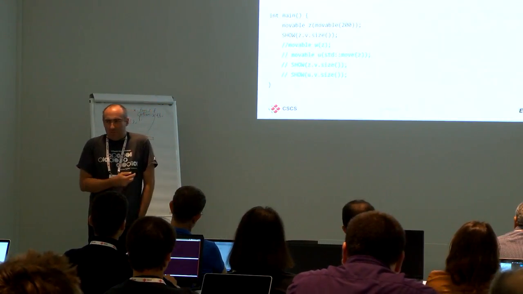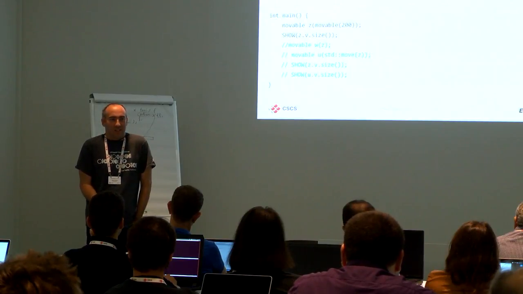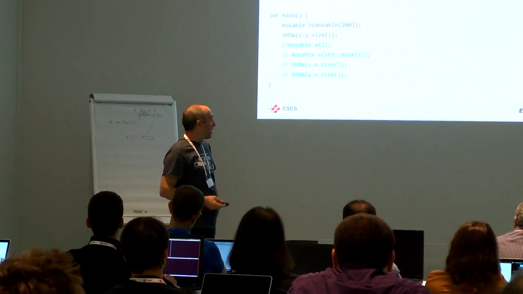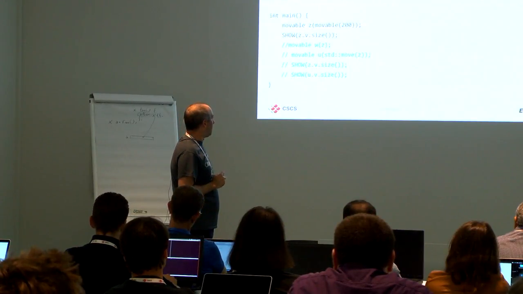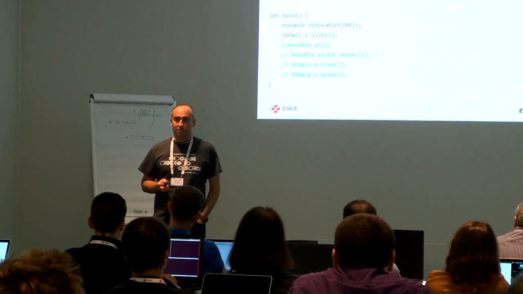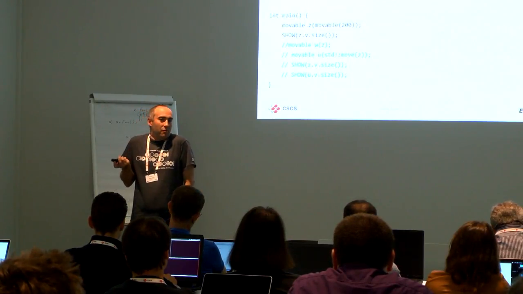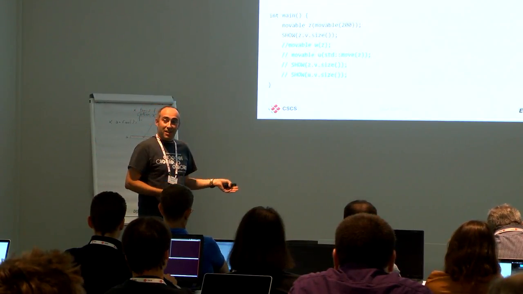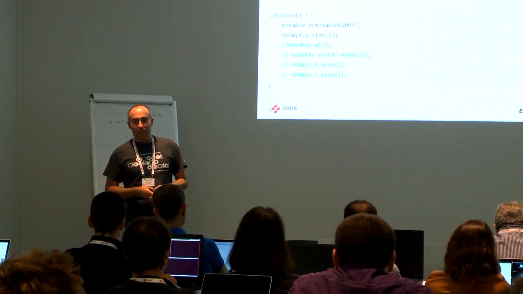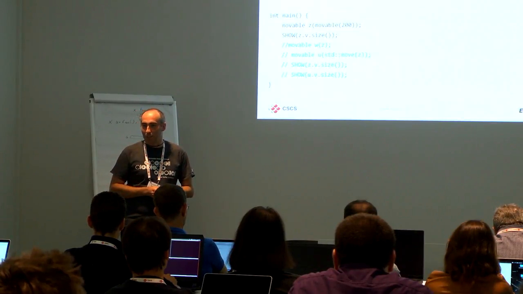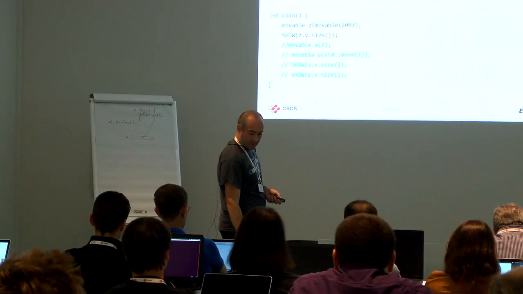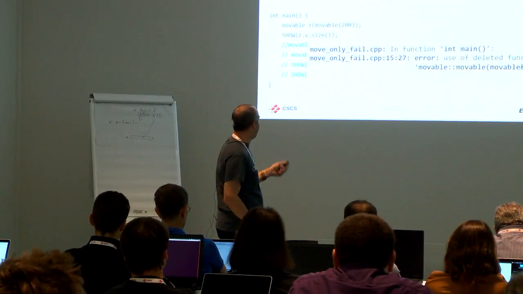So we saw before the move constructor was not called, right? The compiler was just doing something, magic. But this was because the move constructor was defined. So the class is move aware. The compiler says, oh, listen, I can move this thing. Let me be smarter than the user, the guy who writes the program, and implement it as fast as I can. So if you compile this code, you get this error message.